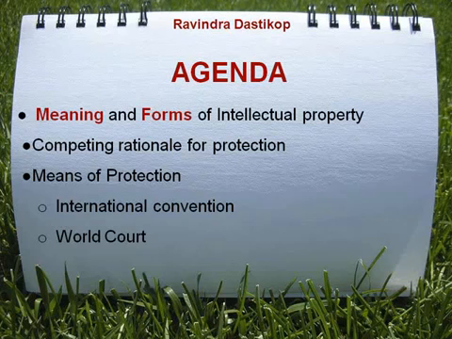After that, I will be covering the competing rationale for protection. Why do I need IPR? What does it protect? And why do I need protection? These three things I'll be answering. Then, what is the mechanism that exists in this world for protecting my intellectual properties? There are international conventions because intellectual property is across the globe. That means it is not limited to one country or one region. It has to be protected across the world. So many countries have come together, conducted conventions, and come to an agreement which will ensure that my intellectual properties in India are protected, say in Pakistan or Europe. And finally, if there is a dispute, how this is solved using the World Court.